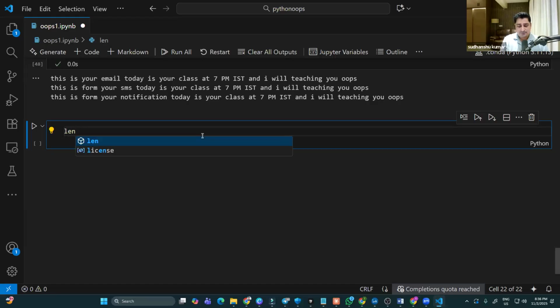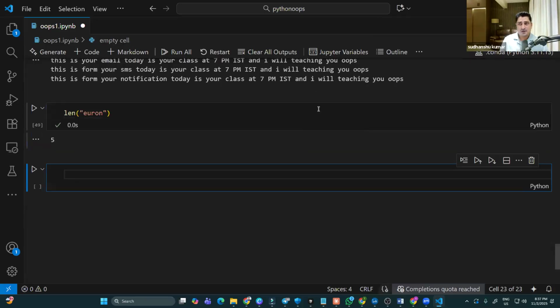We have used the length function, right, guys? We have already used it. Now, if I pass Euron over here, it gives me the length of the Euron string.